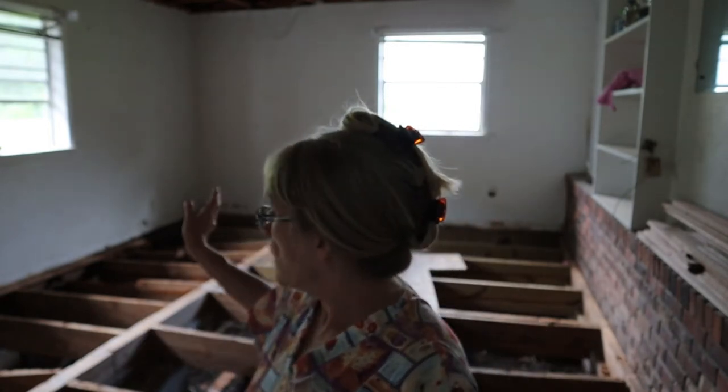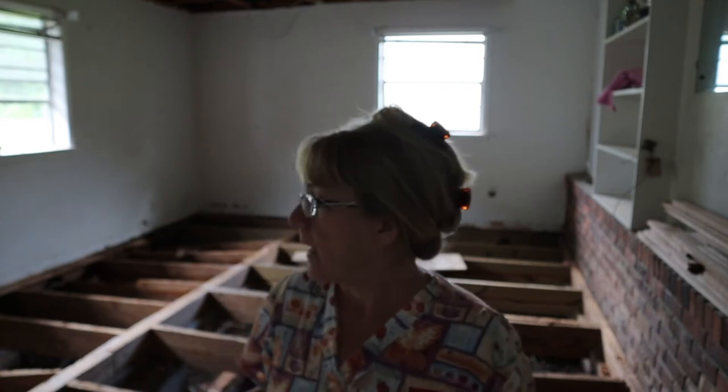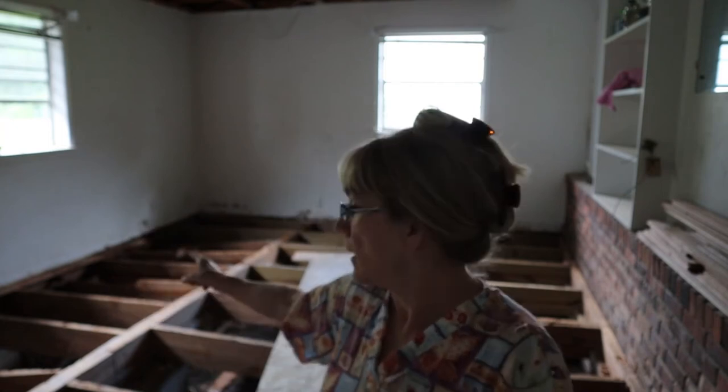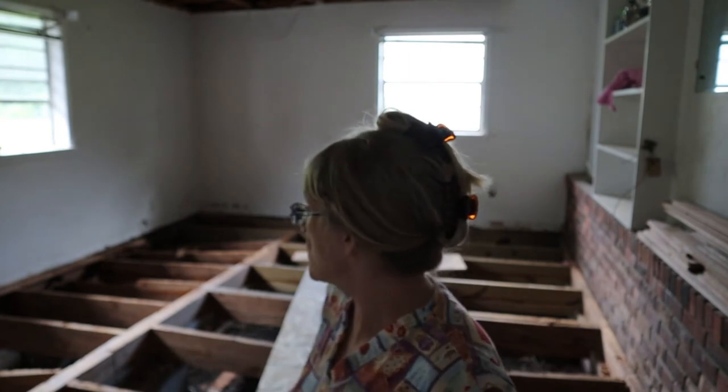Because things are hodgepodged, and there were no gutters on the house for three and a half years after a home repair on the soffits, water just sat and sat and sat and never got away from the house. Over here, the sill broke, and as this addition started to settle in that direction, the joists broke. Some of them snapped in half, some of them were just cracked. It's just a mess.